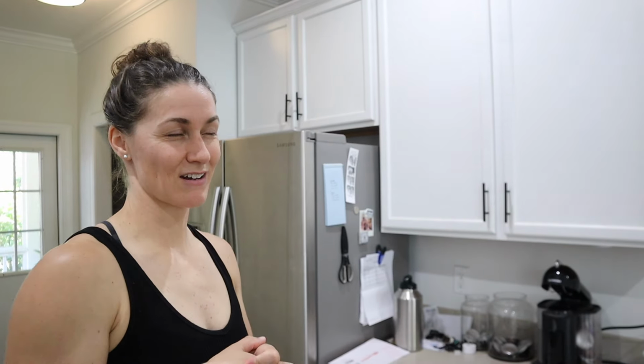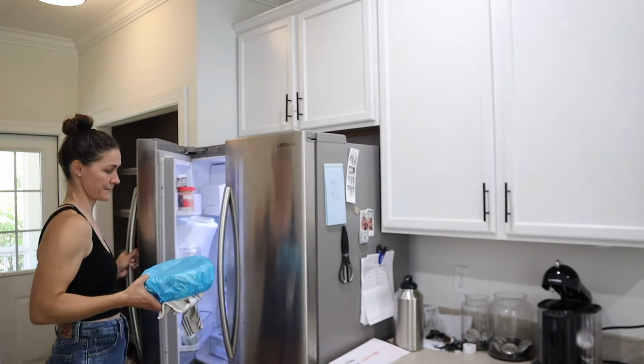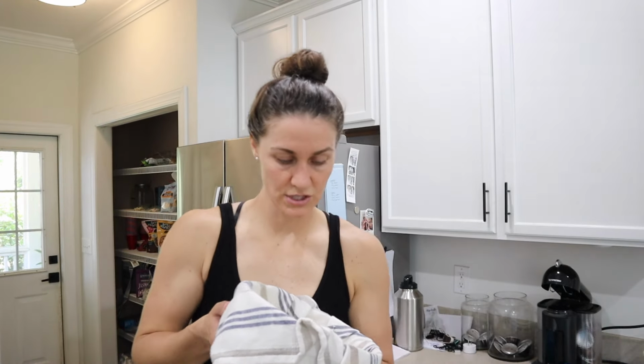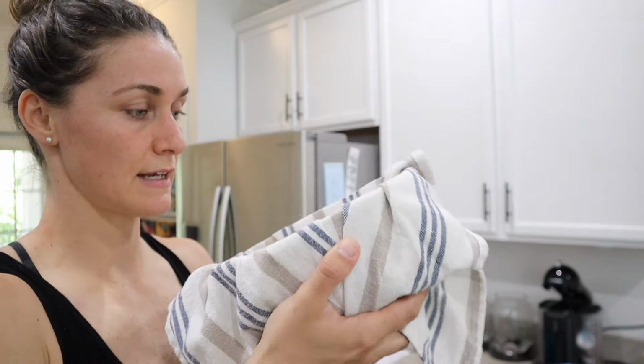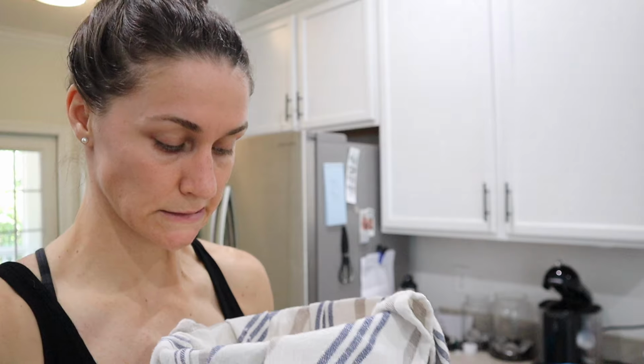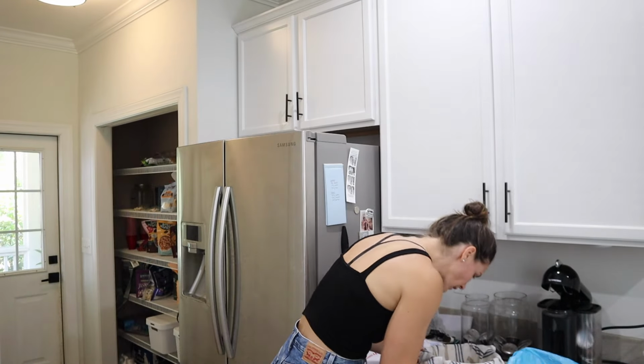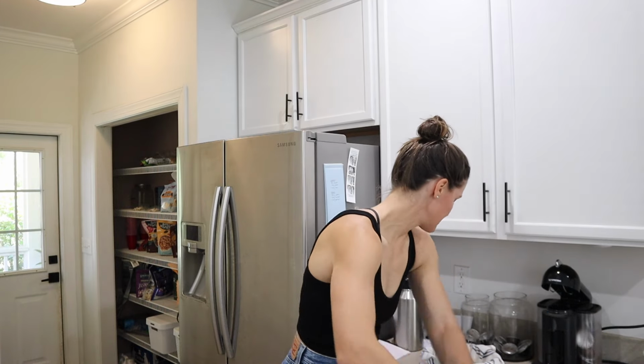I think it's bayonet style. We'll see. I'm gonna grab it out of the fridge real quick just to get an eyeball on what she actually looks like. I'm a little bit terrified, but we'll figure it out. Okay, she's still pretty wiggly, so I'm a bit scared. Look at how much movement she's got. I don't know about all that. I feel like that's a lot of movement for her. Oh, you guys, I'm terrified. I don't know, we'll see. I'm just gonna leave it in the fridge until it is absolutely time to take it out.